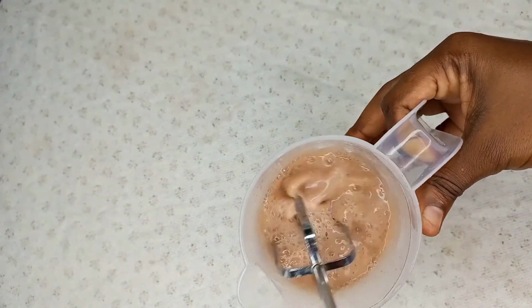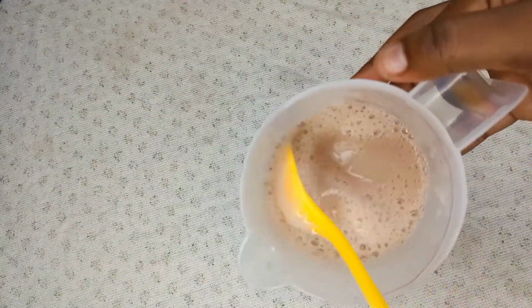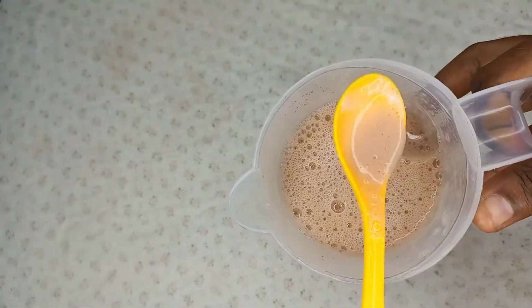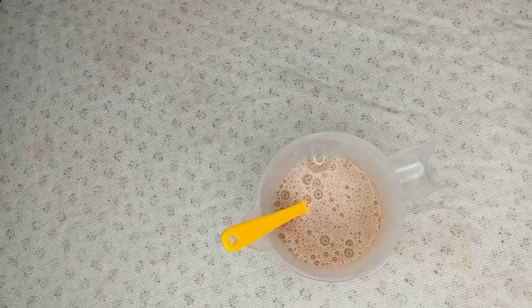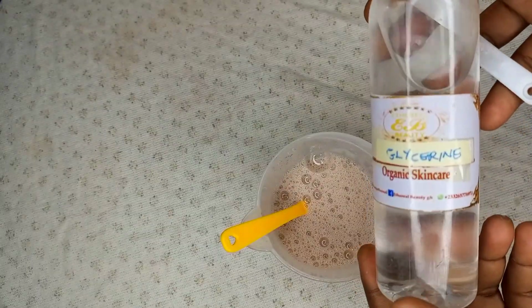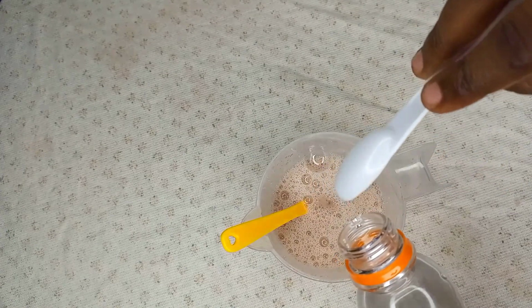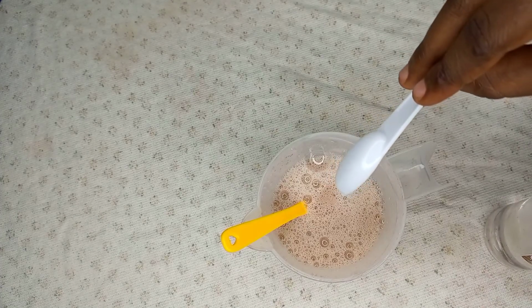Now the next thing you do is to make sure that you mix the conditioner with the water. This is something that usually takes time, but if you're able to do it well, you will get your full mixture. After this, I have to add my other stuff, which is my glycerin. Glycerin is a humectant, very great for hair. That is why I'm adding the humectant to it.